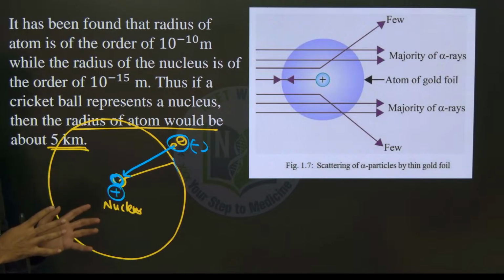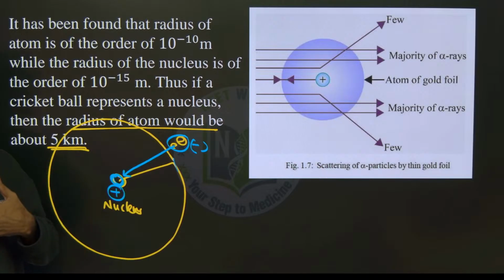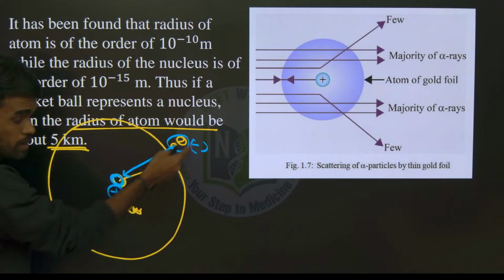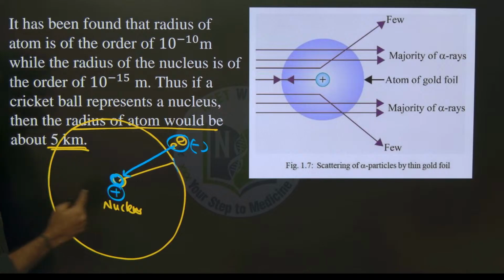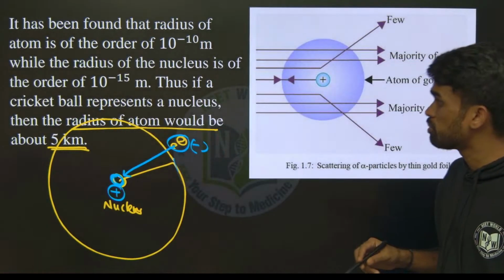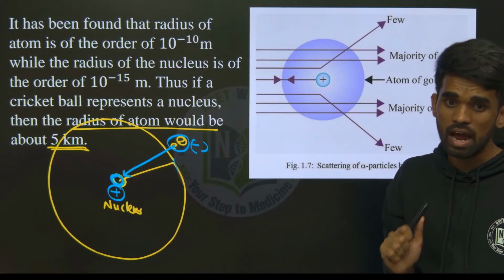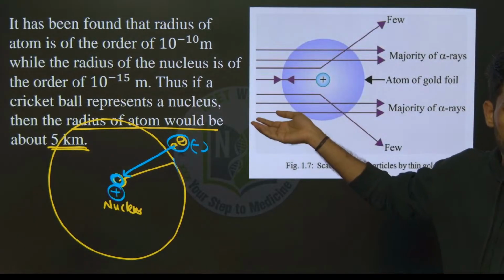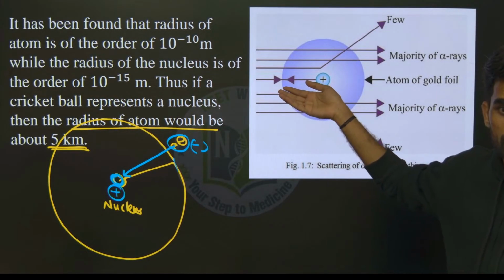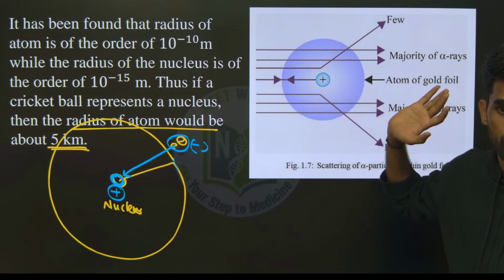But is it happening? Atoms are existing, and we are existing, which means atoms are existing. But he was unable to explain why the electron is not falling into the nucleus, why atoms are not getting destroyed. He was unable to explain the stability of the atom. This is the main drawback. And he was also unable to explain the spectrum, the hydrogen spectrum in the case of the hydrogen atom or any other atoms. That was again developed further by Bohr's atomic model, which is very important. We will study that.